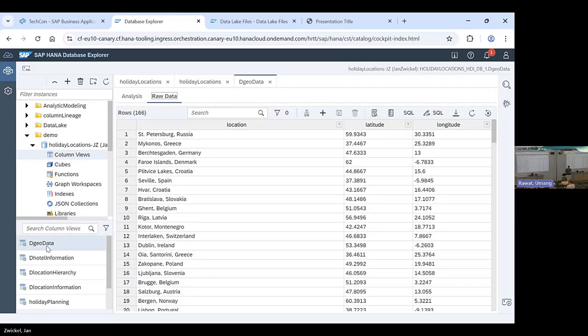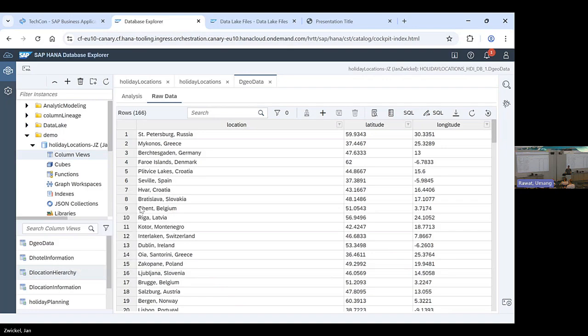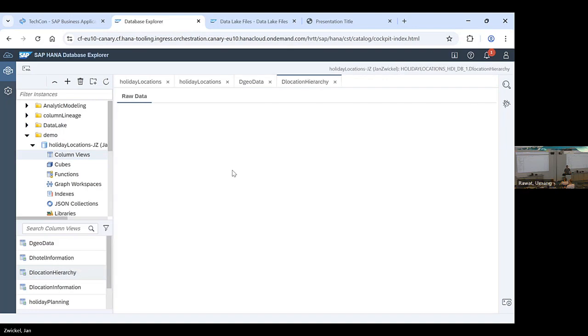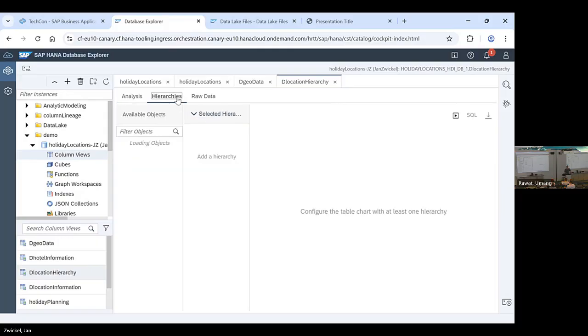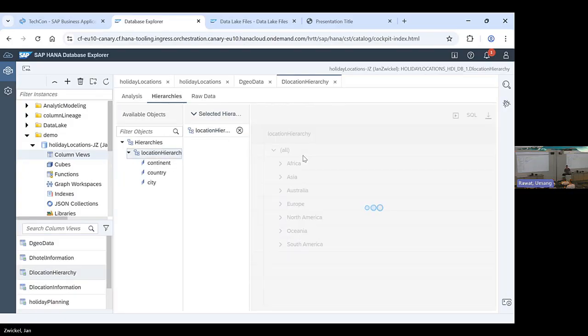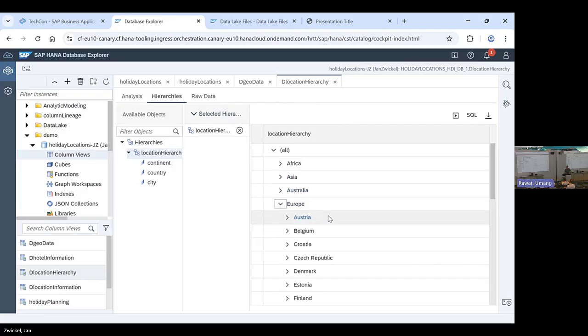We also have a hierarchy about locations. I will come to the hierarchy later because we use it in two places. On one hand we use it for selecting, but we also use it for authorization, so that we authorize different users for certain continents only. It's just a normal hierarchy that we use to enrich this.